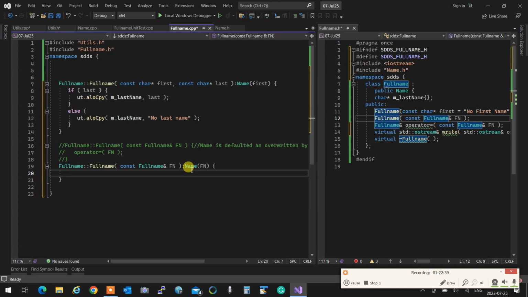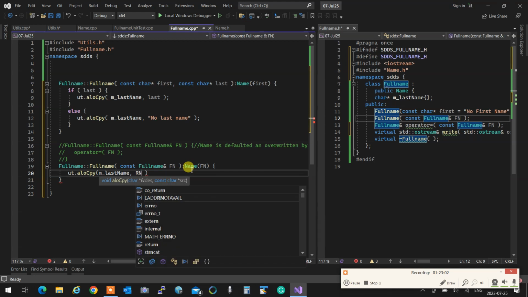So in this one, now I can actually write something like if. I don't even have an if. I just simply copy. So in here, I'm going to say allo copy, because it's a new one. I can say m last name and fn dot m last name.